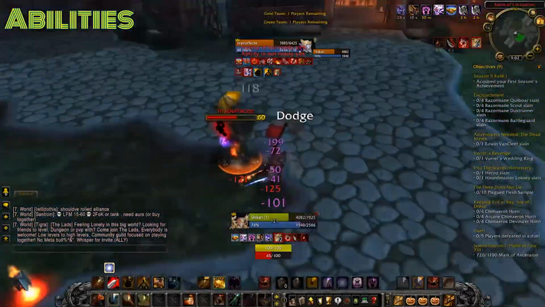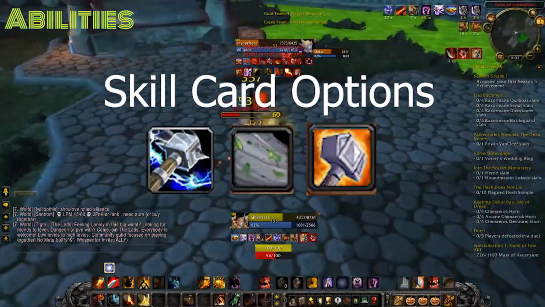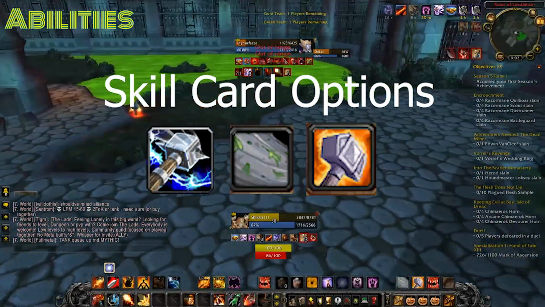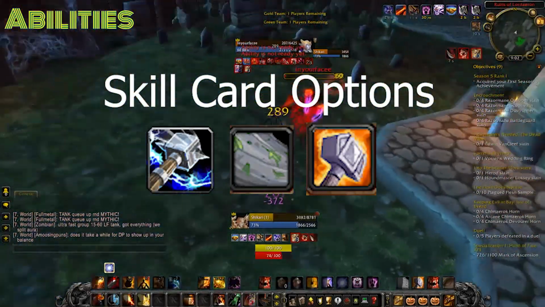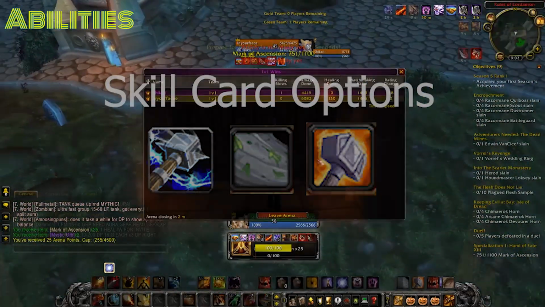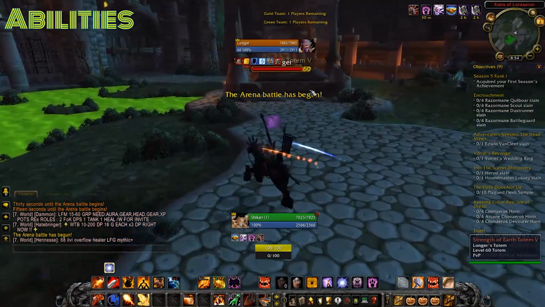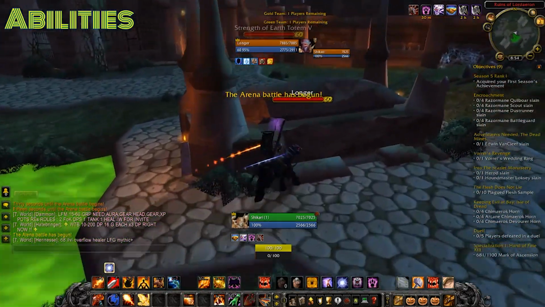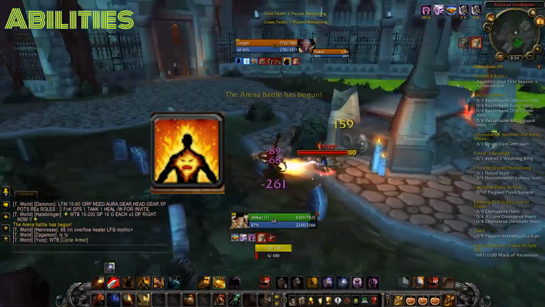For skill cards, you'll want to grab the harder to get spells like Storm Strike and Wind Fury Weapon. I don't have Storm Strike on my build yet, but I really would advise getting either Wind Fury Weapon or Flame Tongue Weapon. I got pretty lucky this build and actually got both, so I like to use Wind Fury Weapon on my main hand and Flame Tongue Weapon on my offhand, but either one is really good. I would also use a skill card to get Living Bomb, as that's a pretty big damage boost as well.